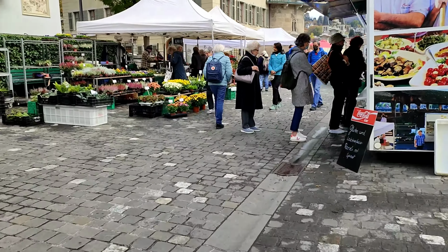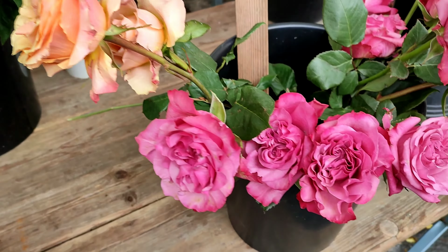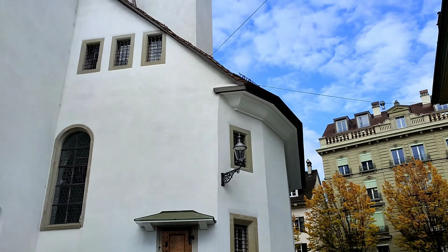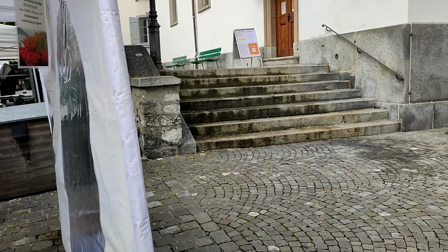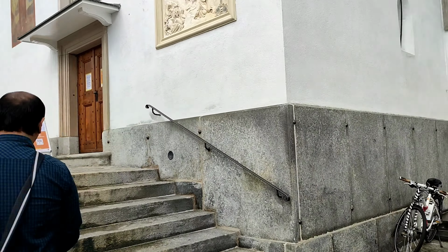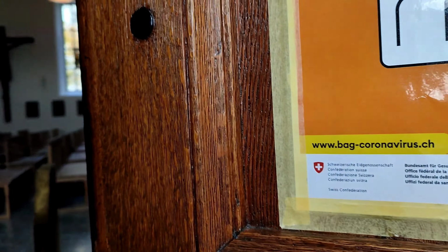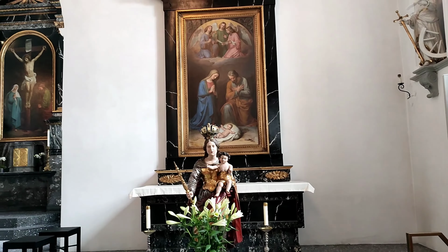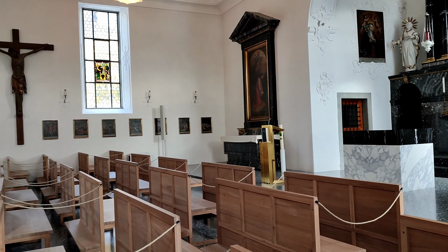As we landed on the other bank of the river, we walked into this beautiful flower and fruits market. And then it was time for our second destination, St. Peter's Chapel. The Chapel Bridge almost lands at the entrance of this chapel. The chapel interestingly features important artworks even on the outside. The church was built in the 1800s, and we got to know that it was built on a 12th century church site. Being one of the oldest churches in Lucerne, this was also a place where community parishioners would gather.